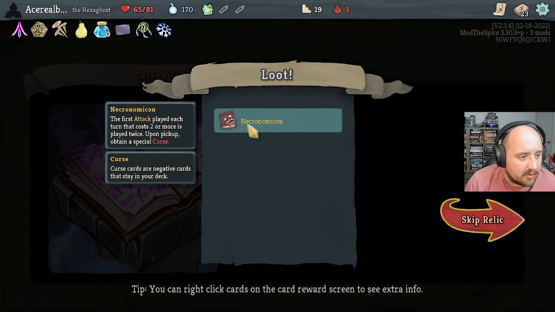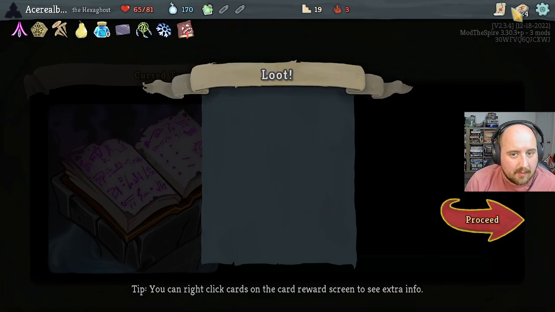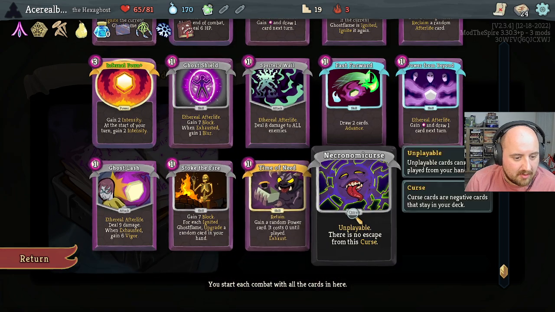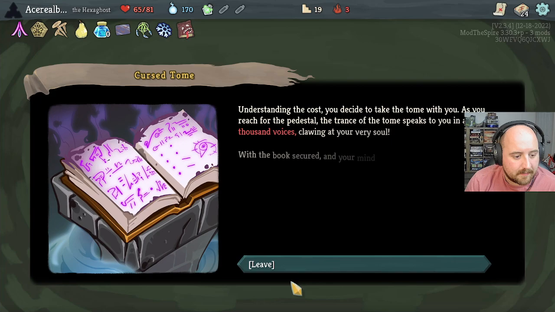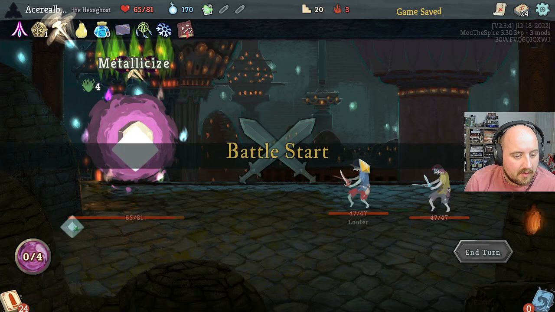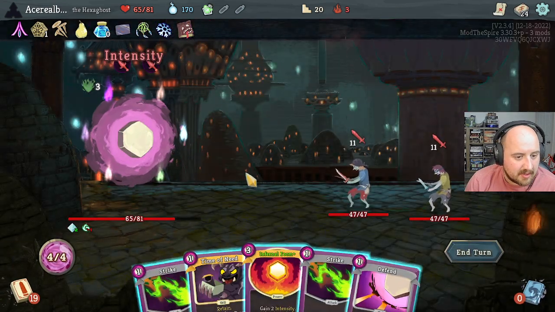Let's try the Necronomicon. The first attack played each turn that costs 2 or more is played twice. And then we get a special curse. I assume it's un... There's no escape from this curse. Okay. Fair enough. So we just need to make sure that it's the only curse that we have, basically.